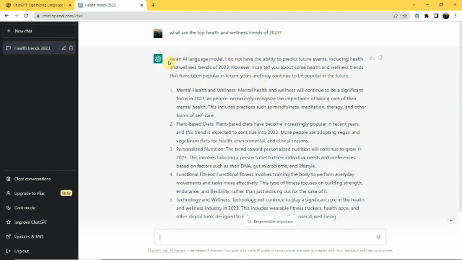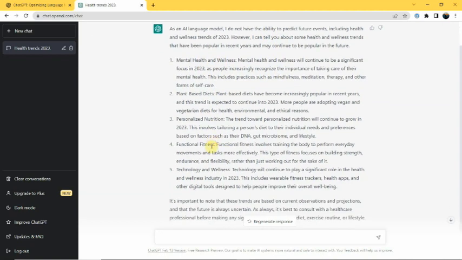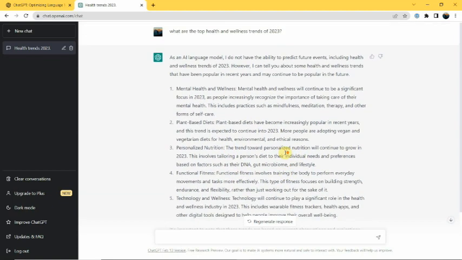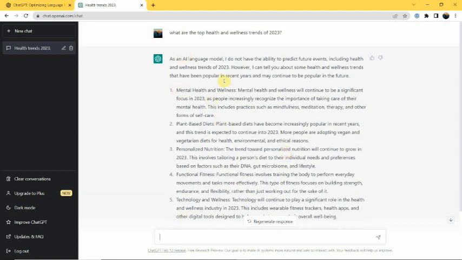So this is more like a legal thing that it does, just to let you know that this is just an idea, right? And so it's going to generate these 5 ideas that you can use to help get you started. And one thing that I love about this, as we're talking to it, it's going to remember the subject that we're speaking about, health and wellness trends. So I'm going to be a little bit more specific. I like being polite to it when you're talking to it, just out of courtesy. It's not required, but it's still nice.